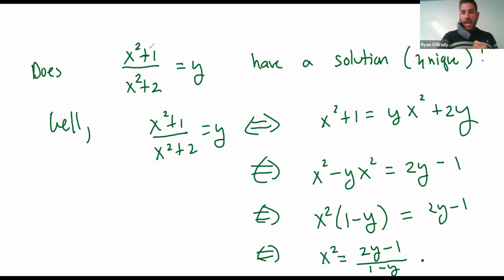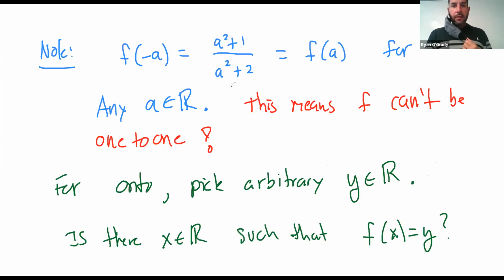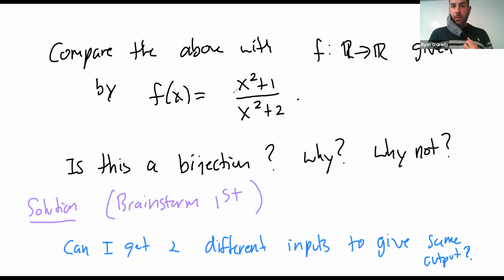So again, it was okay that I did this algebra. And then I came to the same conclusion I could have come to earlier. And that is the key thing here. So even if I go back to the previous page, even if I didn't do any of that algebra, what I can know right away is that this function right here only spits out positive numbers. And that means since its codomain is R, the range is 0 to infinity, not including 0. That ain't R. And so since the range and the codomain aren't the same, we can't be onto.